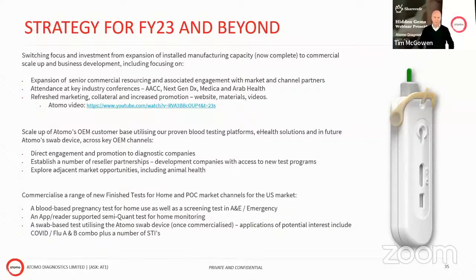There's a question here in terms of a new HIV test. It's priced at $1. How will Atomo plan to meet this challenge? Yeah, look, global health's an extremely competitive market. And obviously, we're very pleased that access to HIV testing is expanded by these low price points and by lots of production being available. Our price point is very close to that.